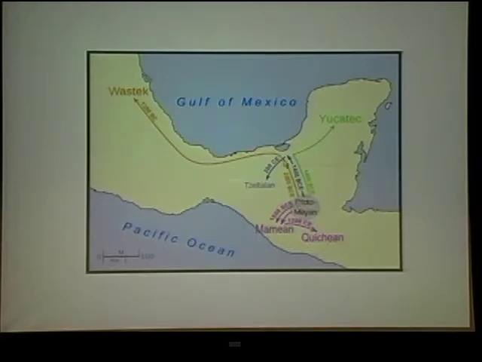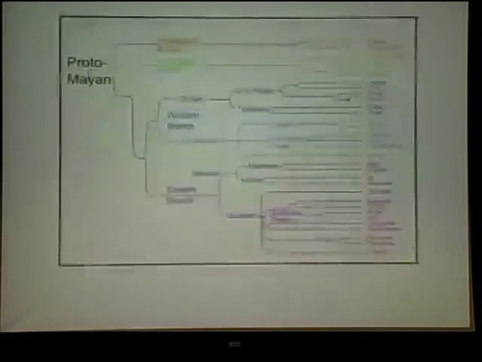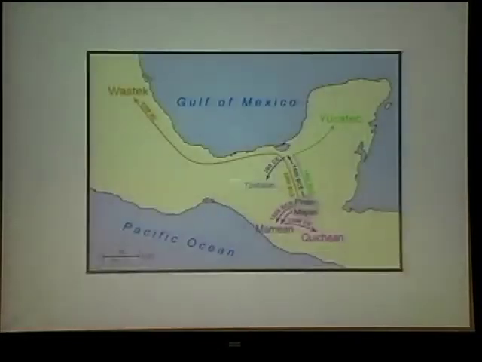From here, we see 2200 BC, a migration out into the Huastec area. Those are the people that were now located in the northern part of Mexico. Then we have several other migrations out. For example, the Yucatec speakers, a group, separated out 1400 BC, settled in Yucatan, and developed their own language there based on what they came with, and this is what we now call Yucatec. So we have several of these movements within the Maya area.